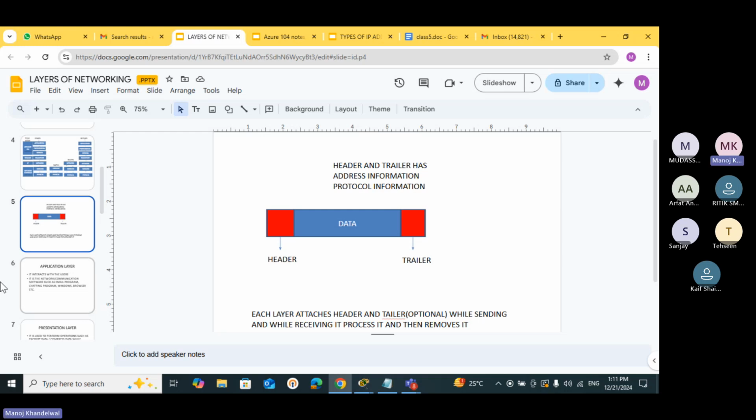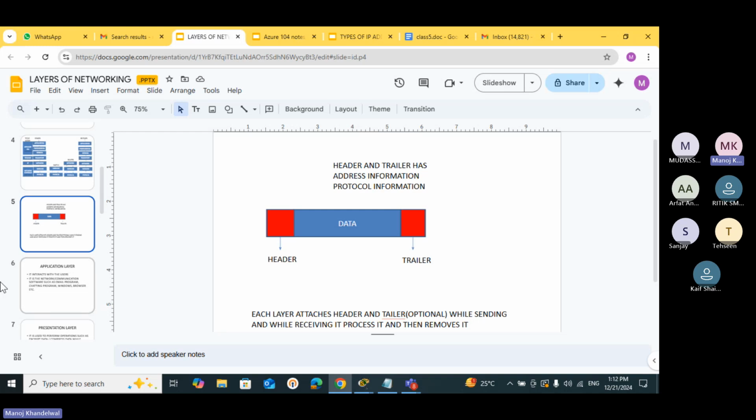Why do we have 7 layers? Why are we dividing the networking function into 7 layers? I said it two, three times. Do you know the answer? Sir, to make it easy. How does it make it easy? For security reasons and all. I told you troubleshooting will become easier, right? Fault finding, troubleshooting is easier. Yes, yes, yes.